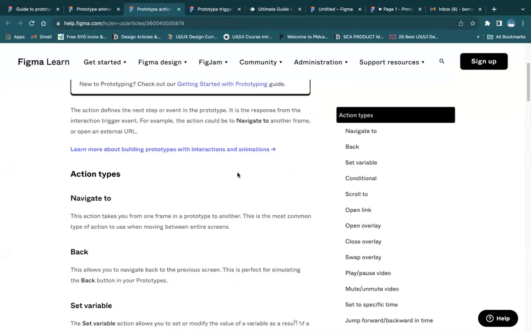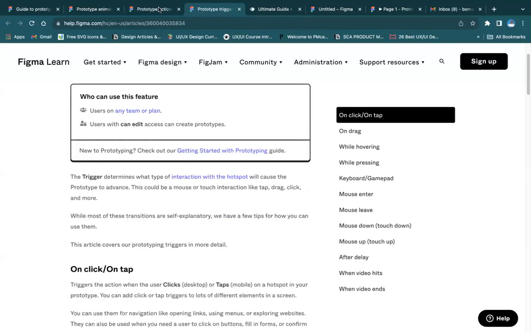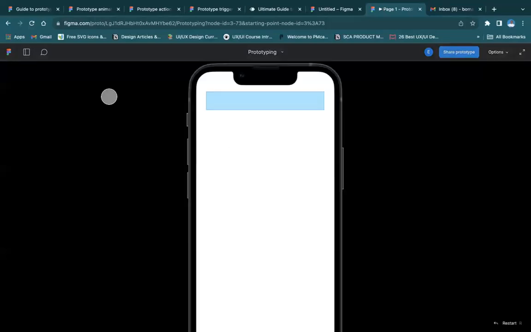That's where we talk about navigate to. So what does navigate to mean? Sometimes you can see it as move to. Before, the former name was, I've forgotten the former name, but there was a name we used for it. Okay, now this is it. This is what I wanted to show you.